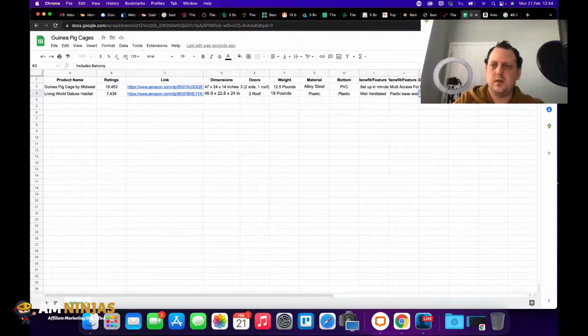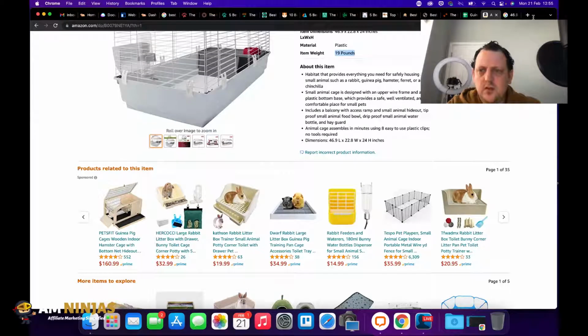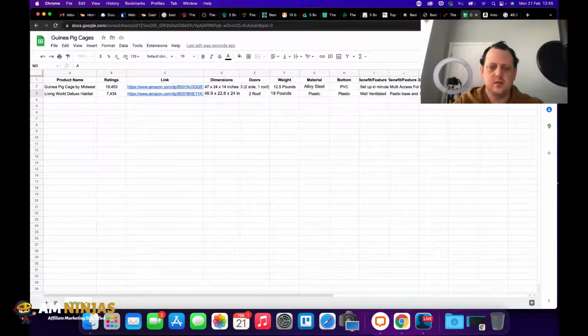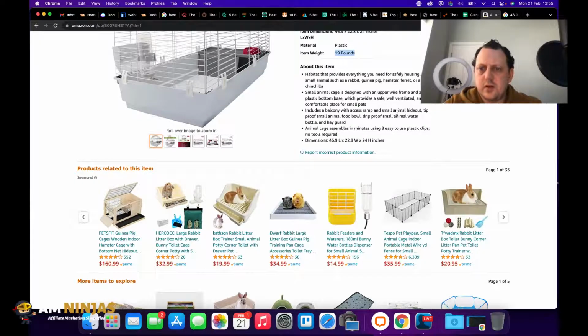Includes balcony, ramp, actually includes hideaway. Assembles in minutes. Includes hideaway, ramp, bowl. What else does it include? Drip proof small water bowl and hay guard.